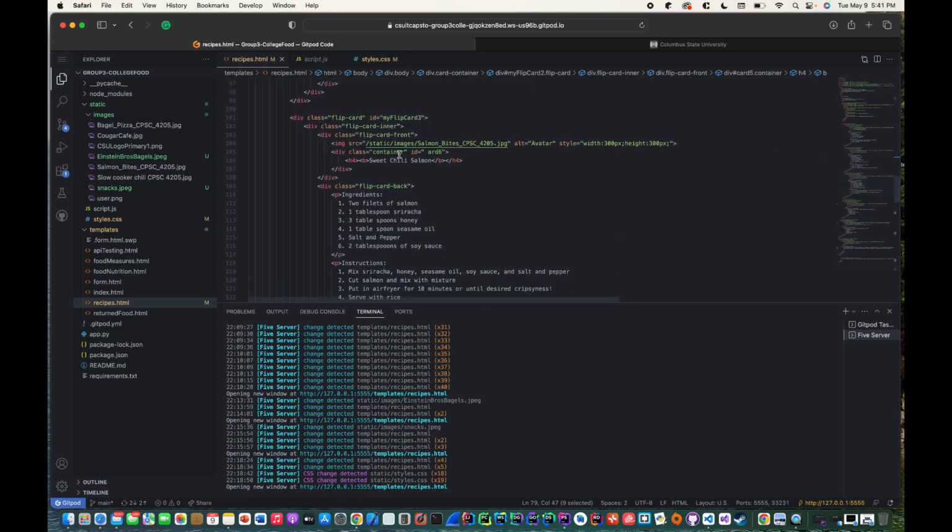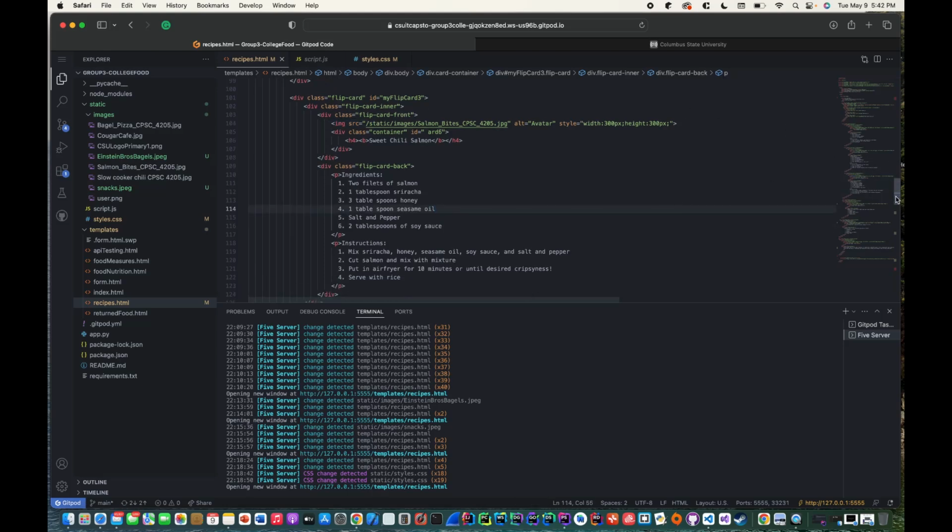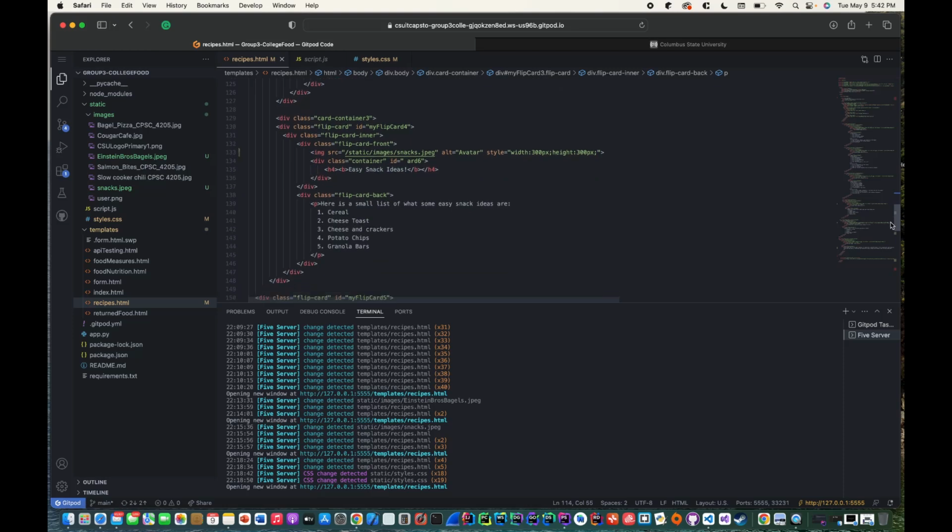The next flip card will show the sweet chili salmon, and the image tag to display the image. For the next flip card, it will show easy snack ideas, and you'll see a small list of snacks.